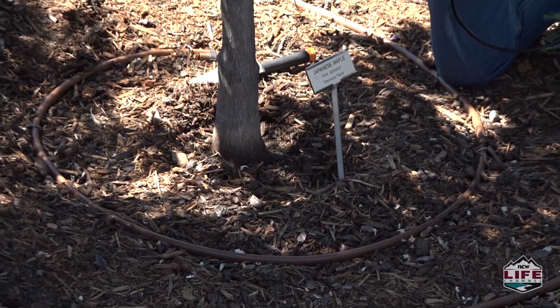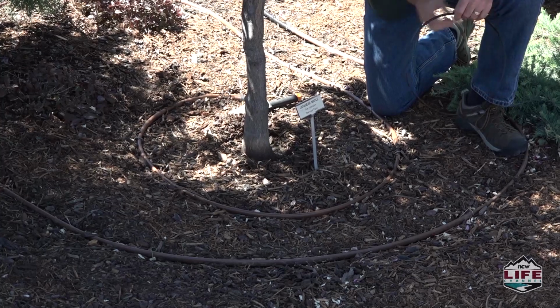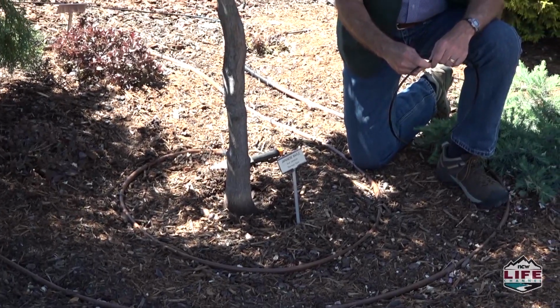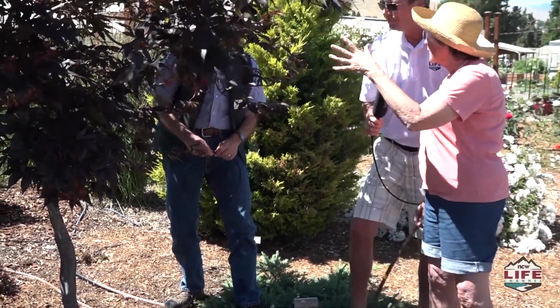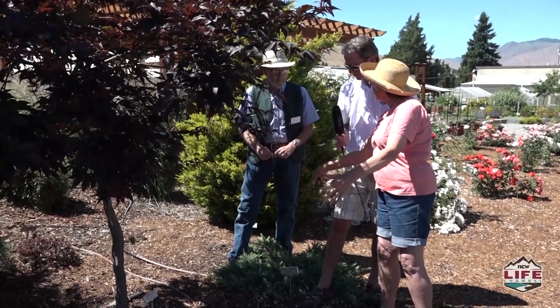And the drip line is where the branches come out from the trunk, because the roots are out to at least the drip line. And generally, by rule of thumb, the roots extend 1.5 times the tree's height. This tree is not mature yet, so it would not be 1.5 times its height now, but at maturity. So they would have to put another ring eventually out here.